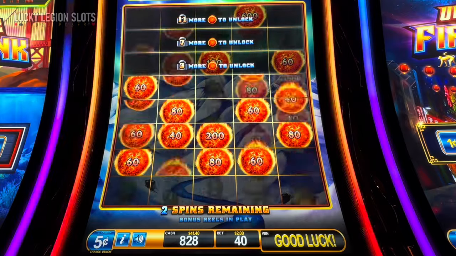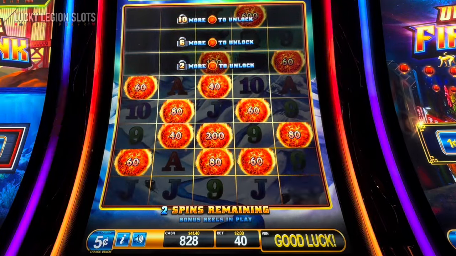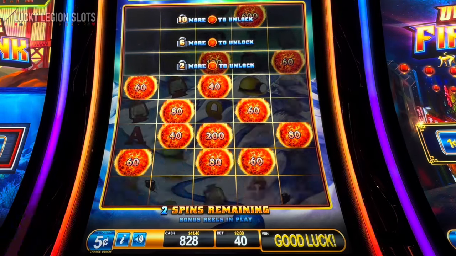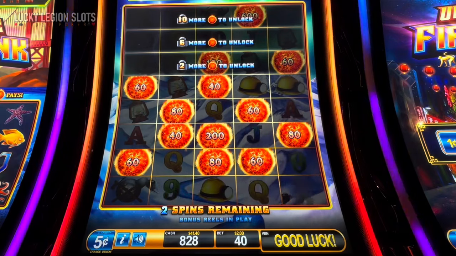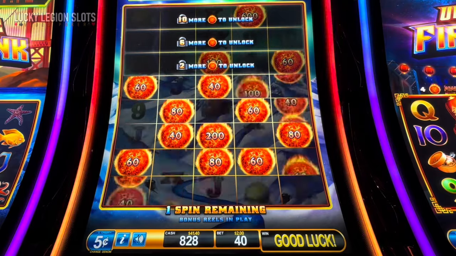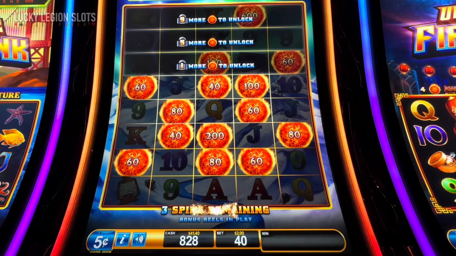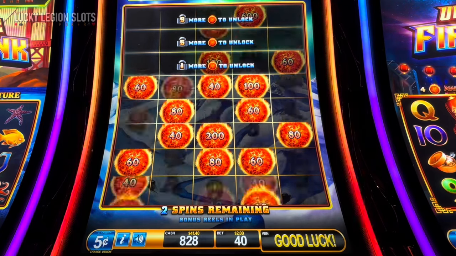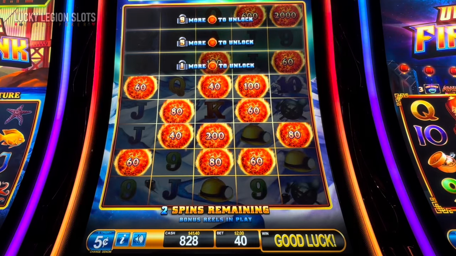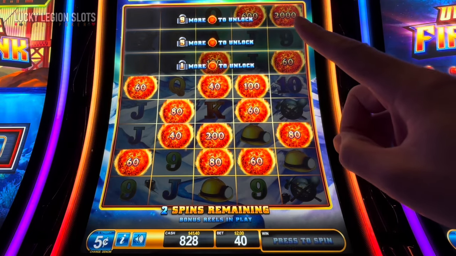Come on, three more. Let's go. Come on, Major. I saw you. Do it, Major. First hand pay of 2024. Let's do it. I'll even take a minor. Okay, one more. Let's go. One more down here. There's a $2,000 ball right there, so that's $100.